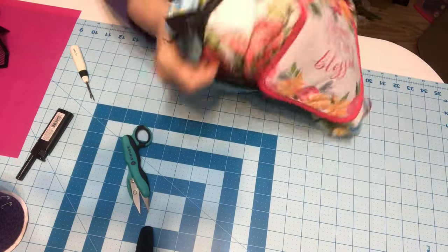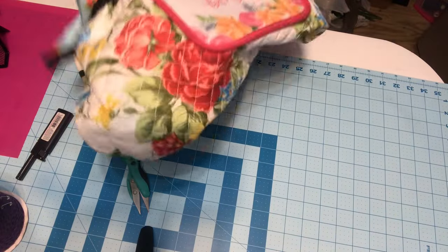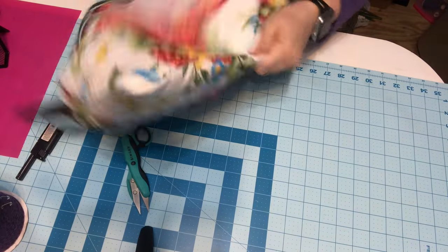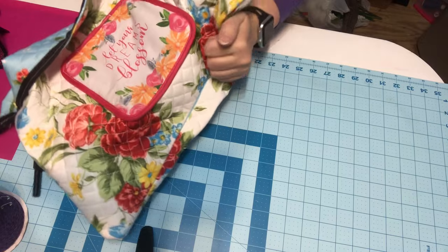Part of me is off camera. I'm sorry. It's because I moved you over there to show you the sewing part and then ditched you. Okay. Yeah, my seam's out there. But I am going to love this.